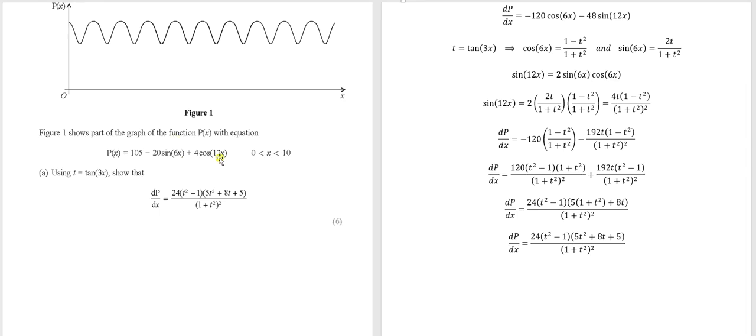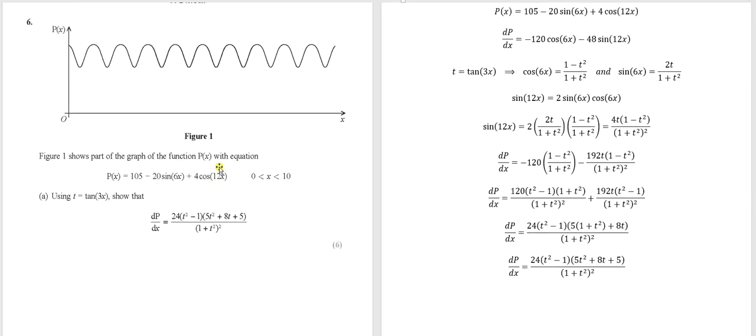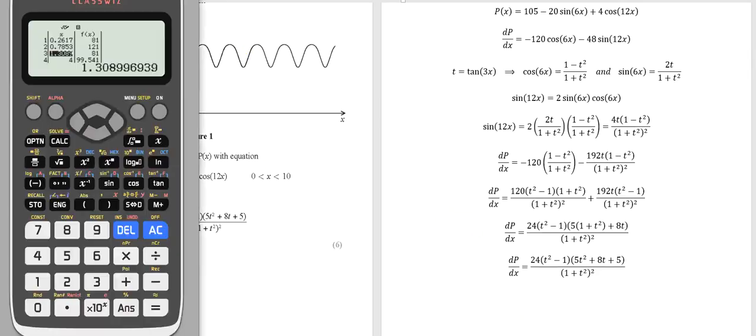The cos 12x, although it feels like it might have a faster period and mess things up, in fact, because cos 12x is related to sine 6x or cos 6x, it ends up not affecting this quite the same way. If you want to convince yourself, you can look at more detail. You can go through here and get a slightly more granular approach.